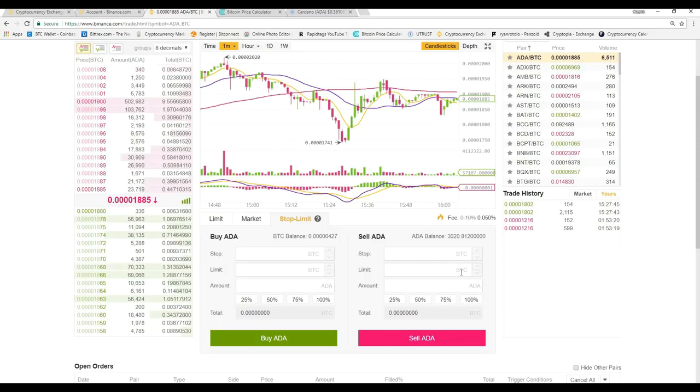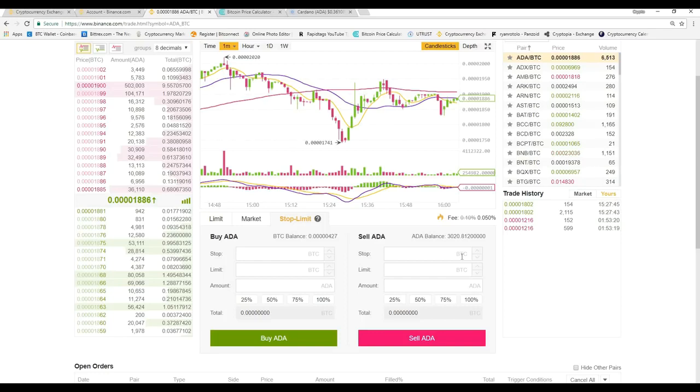Now, this is a great way to implement cashing out when you think the market's going to crash, as well as you can set it below the current value. And what this does is it's called a stop loss. Now, what this means is, say Cardano is at 20 cents. You can set a limiter. So, for example, I do it 10% below the current price that I purchase at.